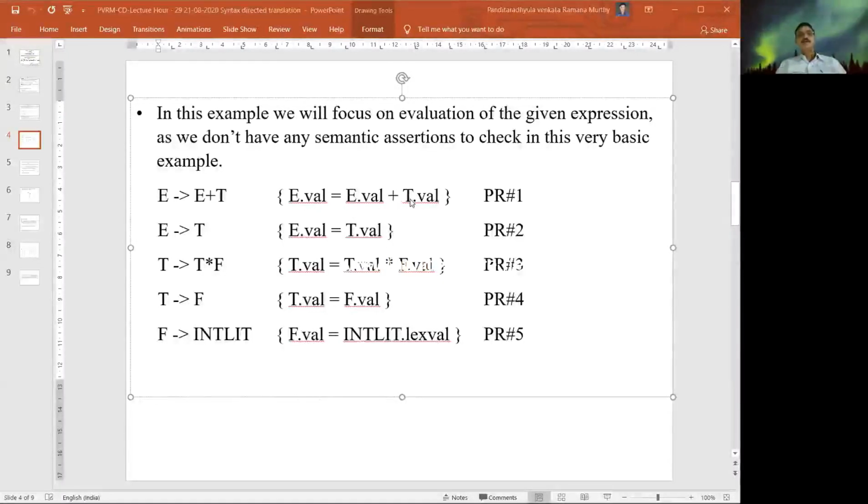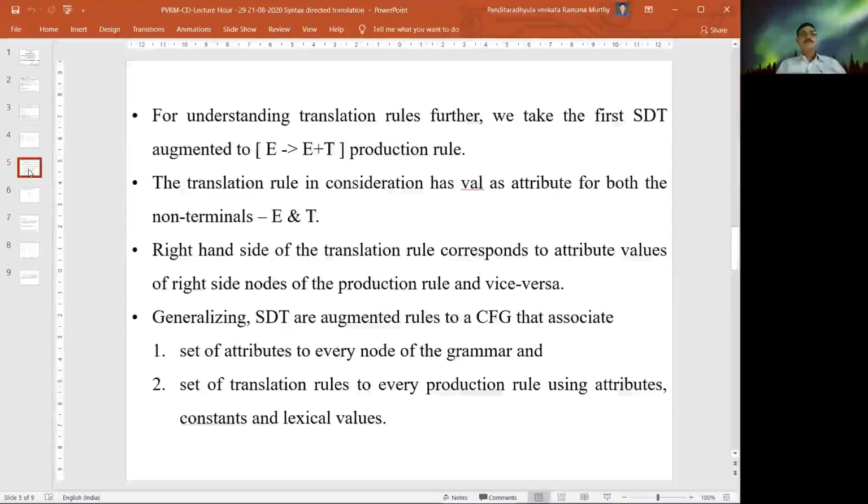Here we added only one semantic rule to each and every production, but generally we add as many semantic rules as possible to each and every production. So these are what we use in syntax directed translation.